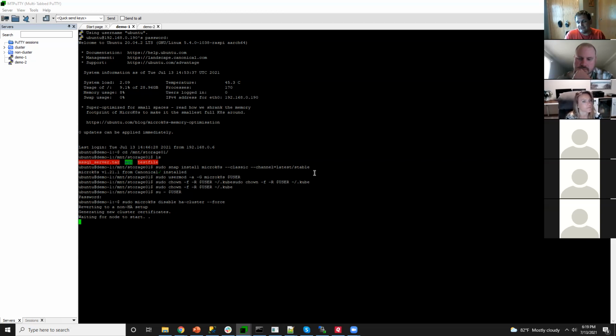And luckily you only have to do this on your master. So if you set up multiple nodes, when you install MicroK8s and have the nodes join the master, the master dictates what packages they install and what things need to be there, and it just links them up, so you don't have to deal with it. So that's a nice part about it.